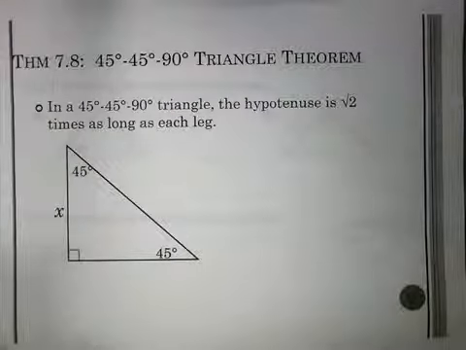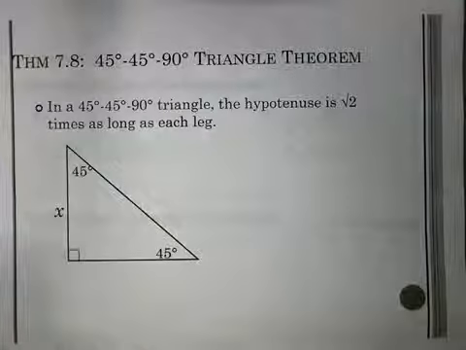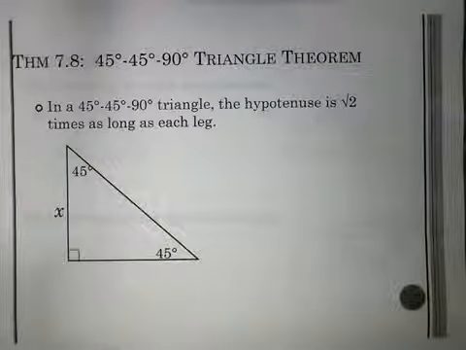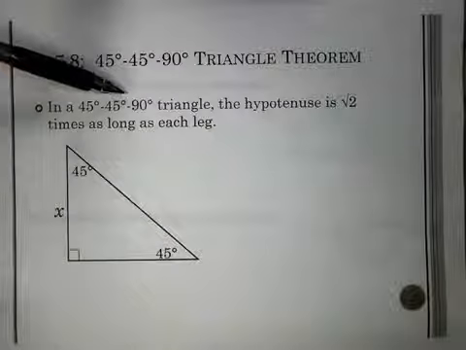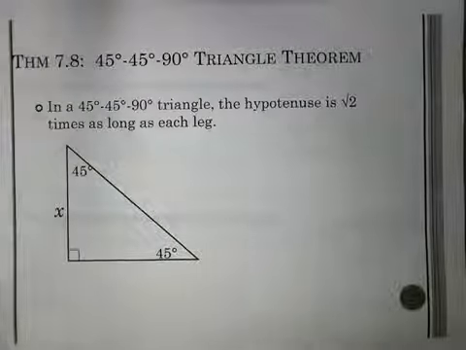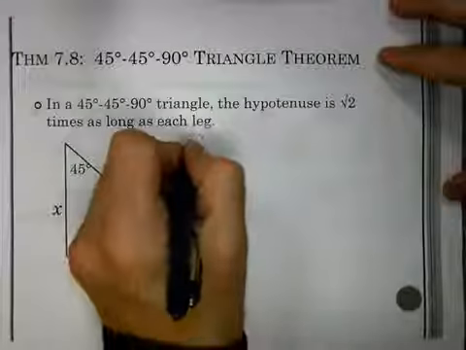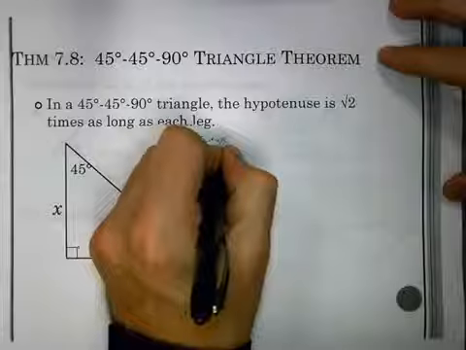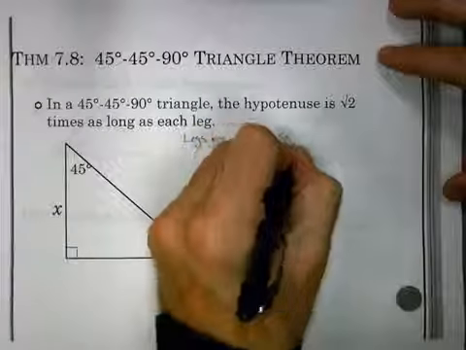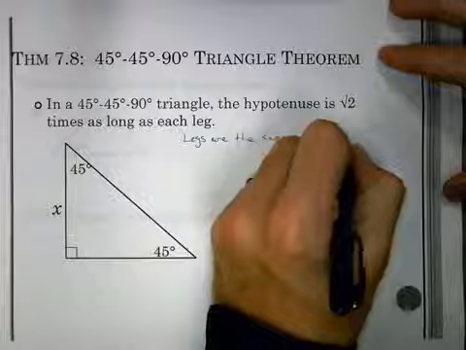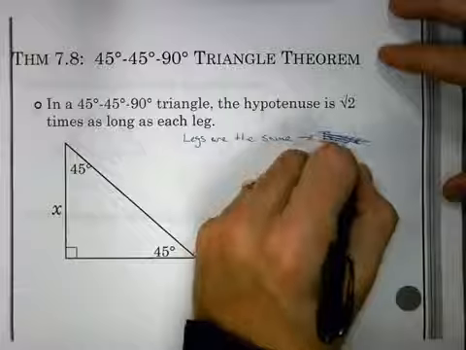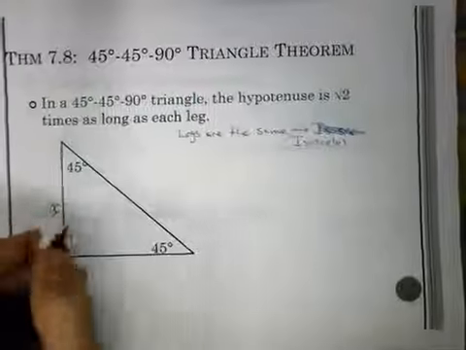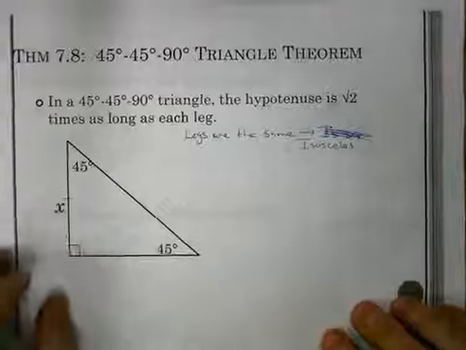That tells us in a 45, 45, 90 triangle, the hypotenuse is radical 2, or root 2, times as long as each leg. So, first off, we talk about 45, 45, 90. We're saying it's a 45 degree, 45 degree, 90 degree triangle. These will all work the same way. The first thing we know about these triangles is the legs are the same, which hopefully we know means it is isosceles. Which is nice because whatever the value of one leg, it will be the same for the other.